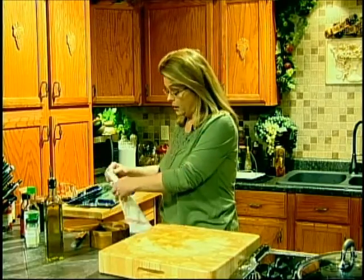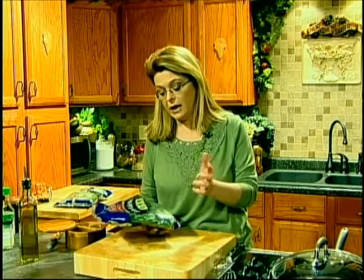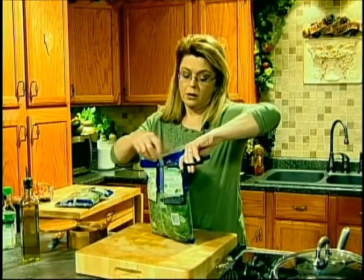I probably could be a vegetarian because I really do like a lot of vegetables. In the grocery stores now, I get very excited because I see these bags of different textures of greens — the harder, healthier mixture. I've done this recipe with just kale, and kale has become kind of the superfood of the moment. It is extremely healthy and extremely good. But in the grocery stores they sell these bags of baby kale and Swiss chard and spinach, and they're all three delicious and good for you.